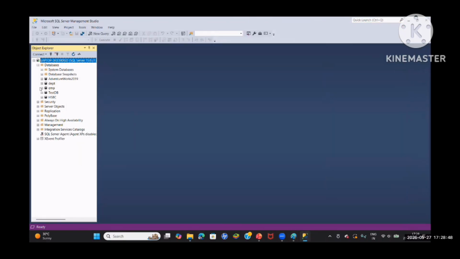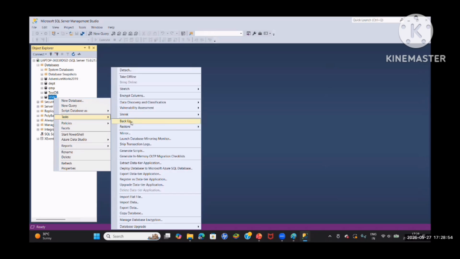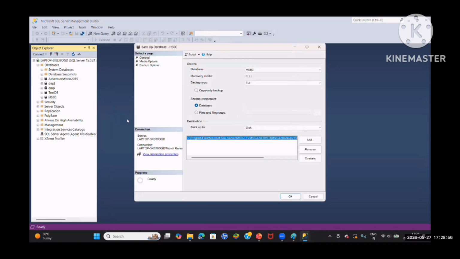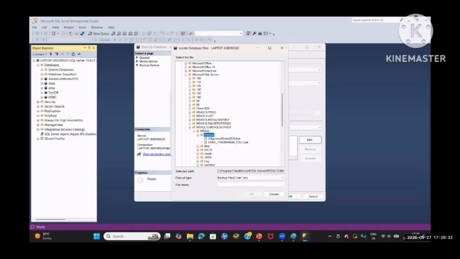Now let me take a differential backup. I can remove this, go to these three dots, and remove full. Mention diff here.